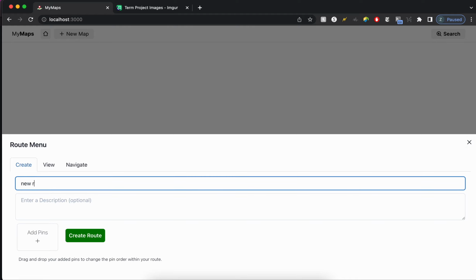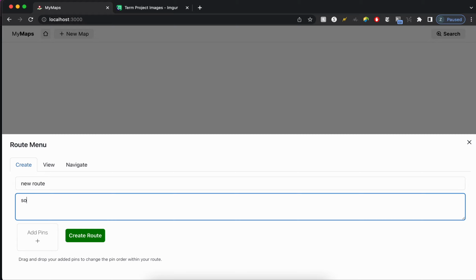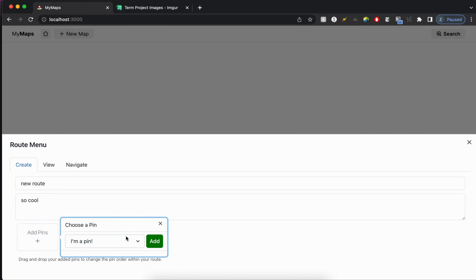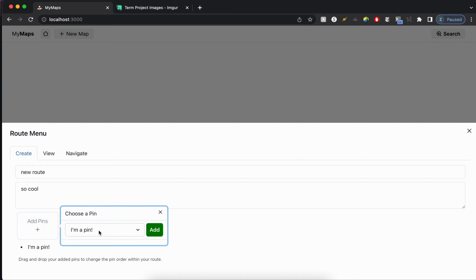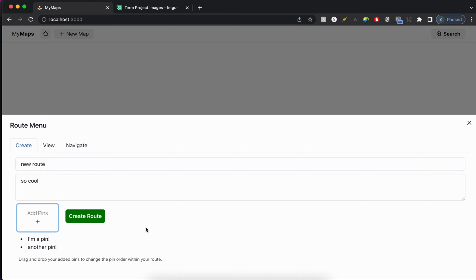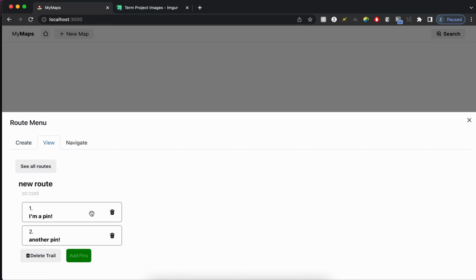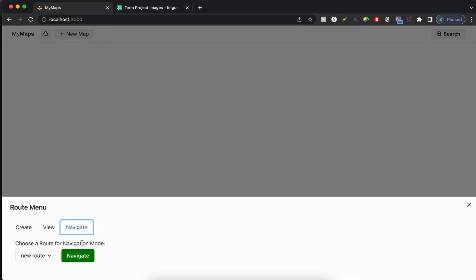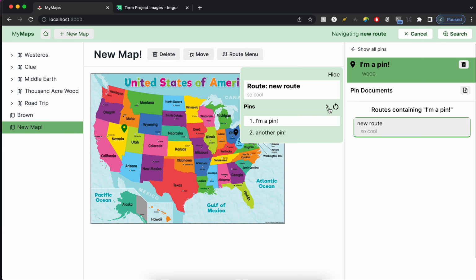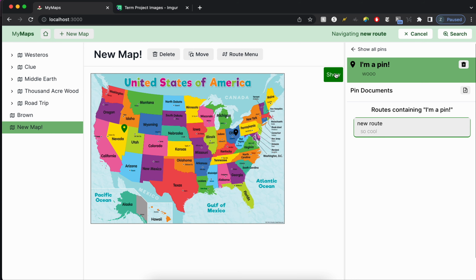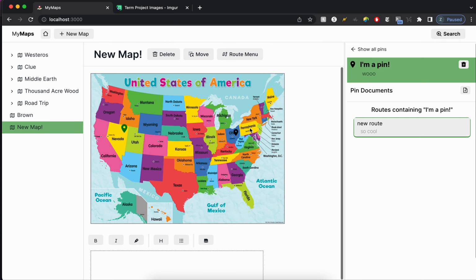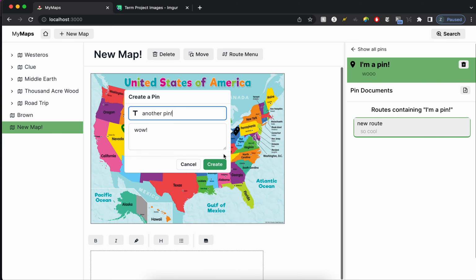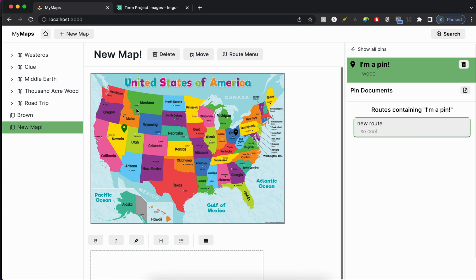Overall, we would say that we met our goals to create a map-based hypertext system with maps, pins, and routes. Maps are created after a user uploads an image, which expands the potential use cases to allow for both real and fantasy maps. Pins provide an intuitive way to store one or more documents at a given location on the map, and these documents can be linked to other documents in the same pin or a different pin. The routes feature also creates an easy way to organize pins in a sequence and navigate through them while viewing the documents for each pin.